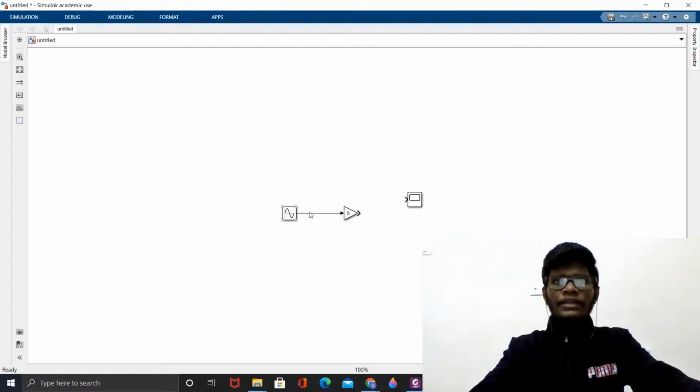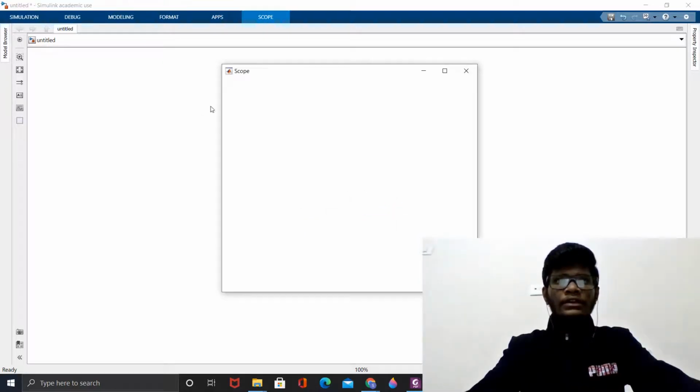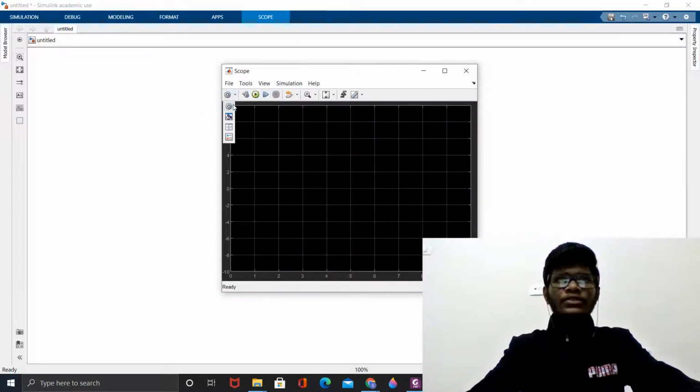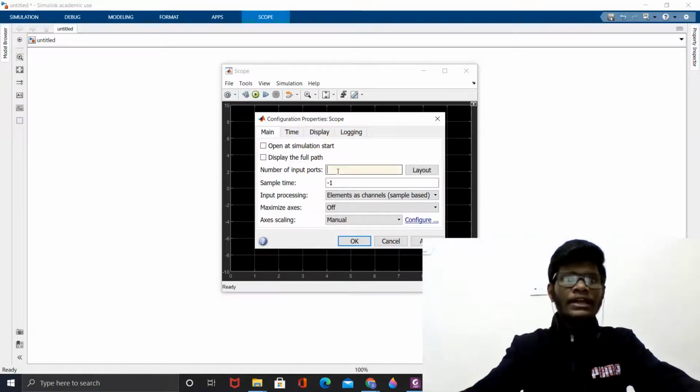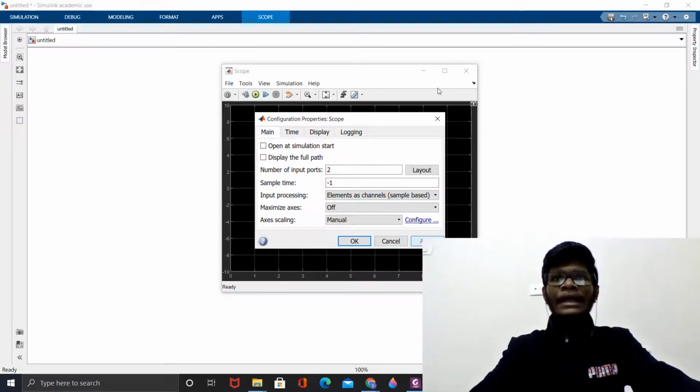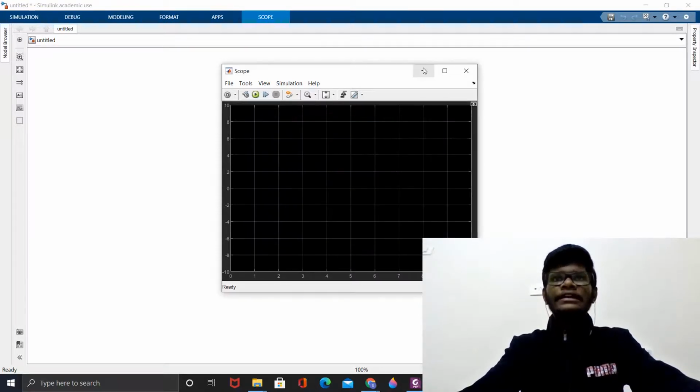Connect the sine block to the gain block. I am changing the settings of the scope block to two input ports, because I have to show the output after adding gain as well as the output before adding the gain.